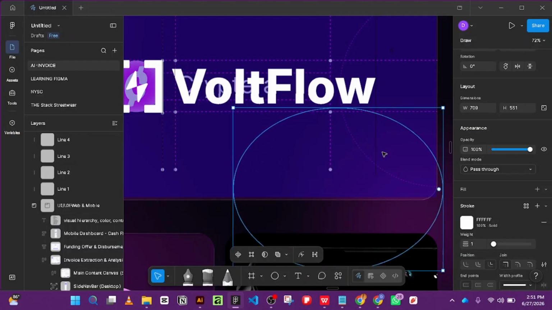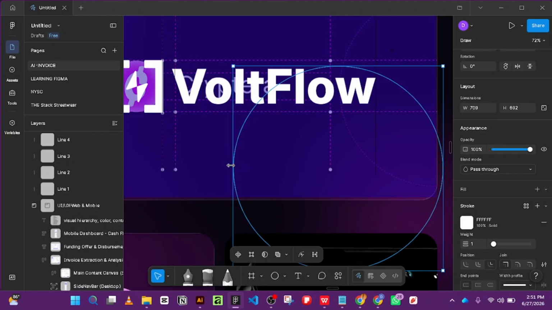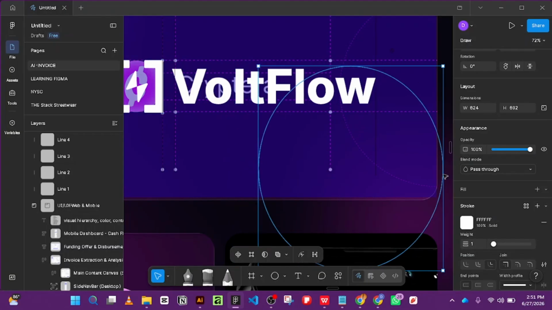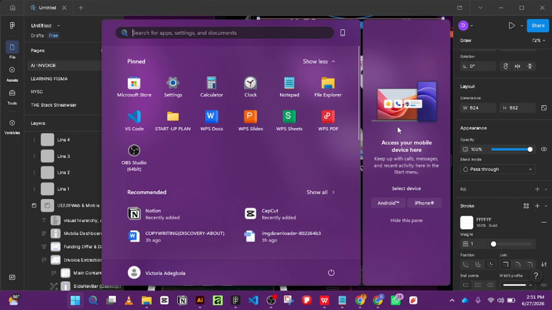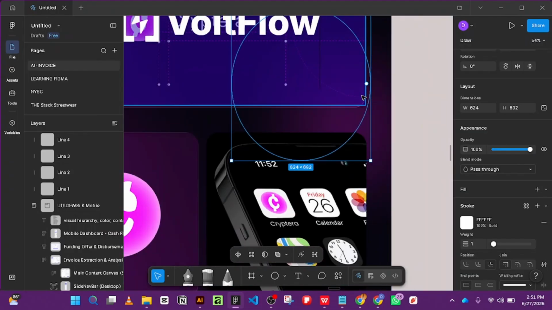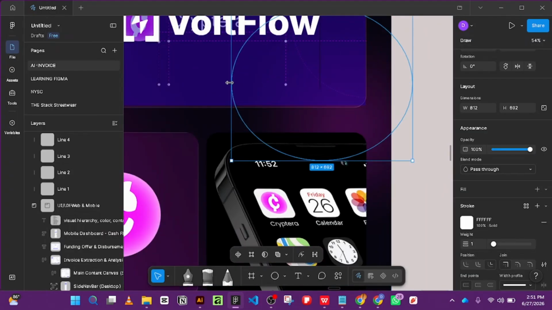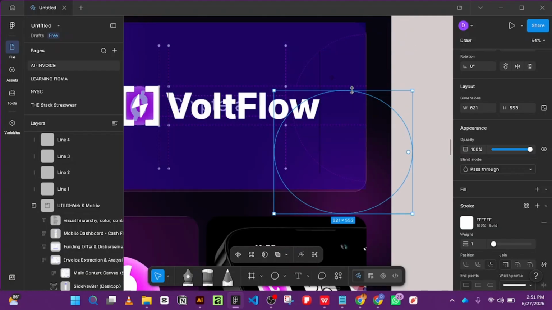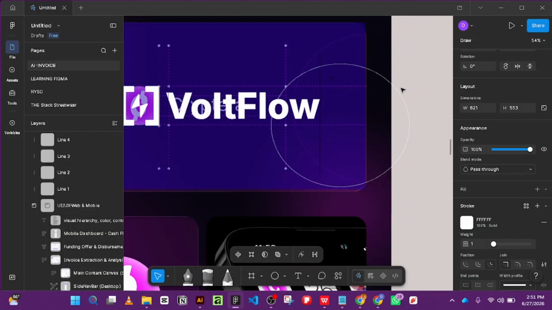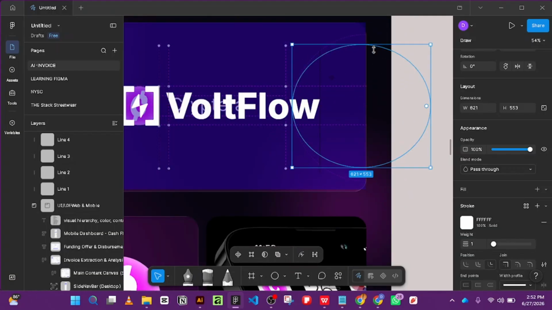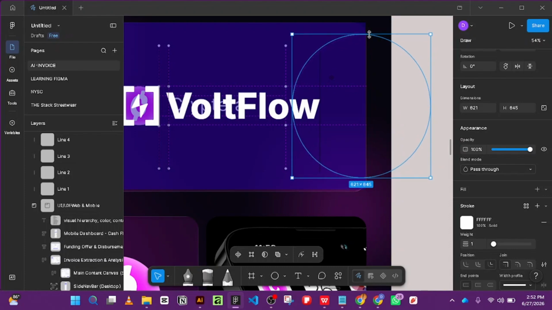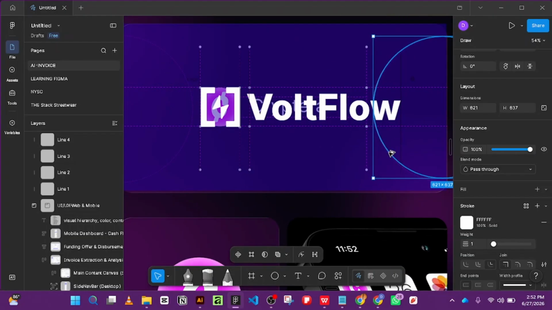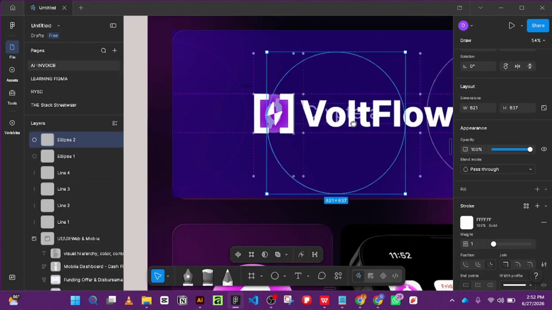Get it to the size of what we're still in. So now we also drag it to the other end.